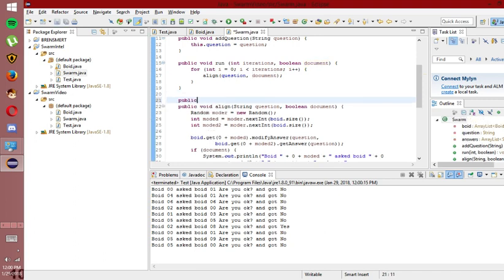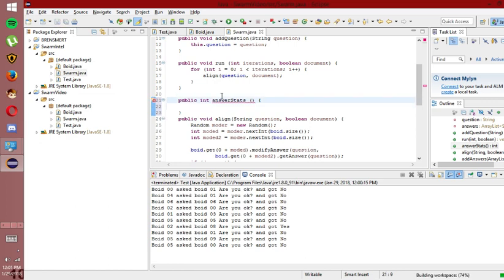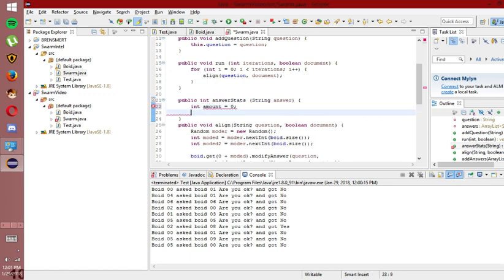So public int answer stats, or basically which answers replied how many times. So we need to have the string, so the specific answer, and we need to say int amount is equal to 0, and we're going to return the amount.